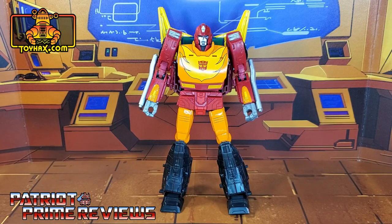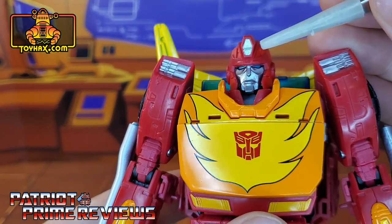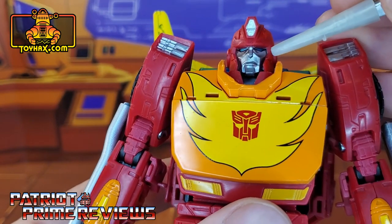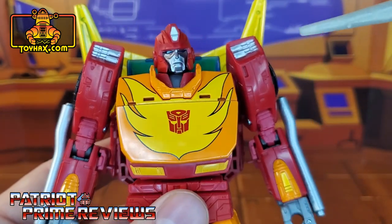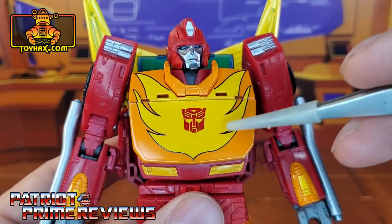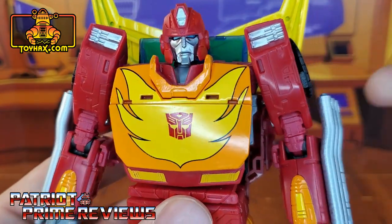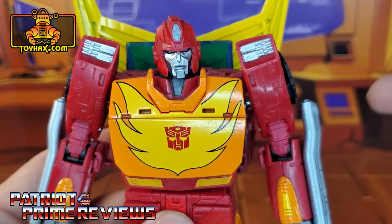In robot mode, straight out of the packaging, Rodimus looks great and very faithful to his original Generation 1 toy and cartoon appearance. Now, taking a closer look at the figure, you will notice some paint details right there in the center of the forehead for his crest, silver for the face, and he's got some nice blue eyes. He also has his trademark flame decal right there on the chest with the red Autobot insignia in the middle, and he's got some yellow there for the headlights from vehicle mode.